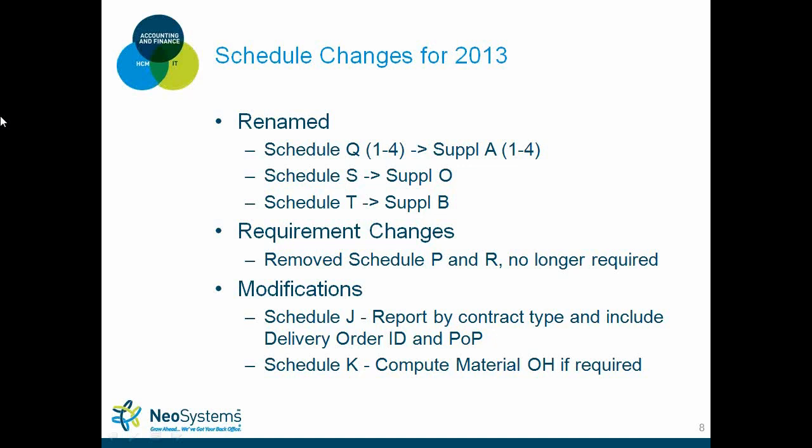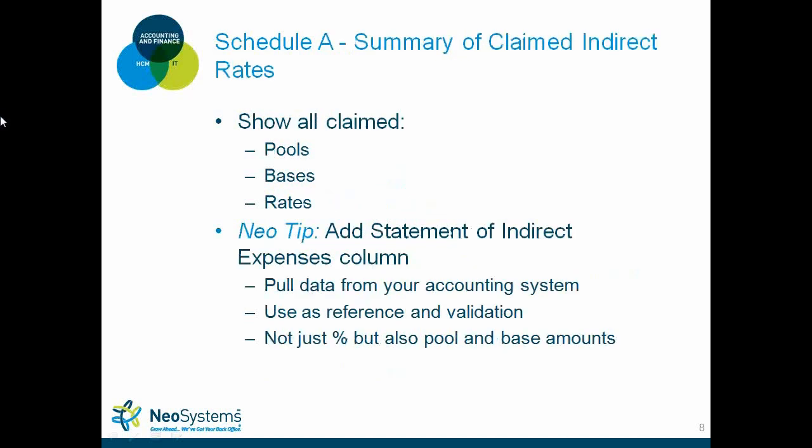And lastly, Schedule K. This is for the T&M type of build-up schedule. One of the requirements now is to compute the material overhead if applicable, if required. So make sure that you're doing that and showing that calculation in the model. And the ICE model actually has that. So if you want to reference something, especially if you have your own model, certainly reference that back to the ICE model requirements.